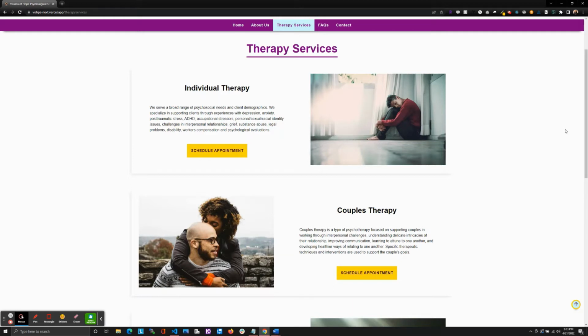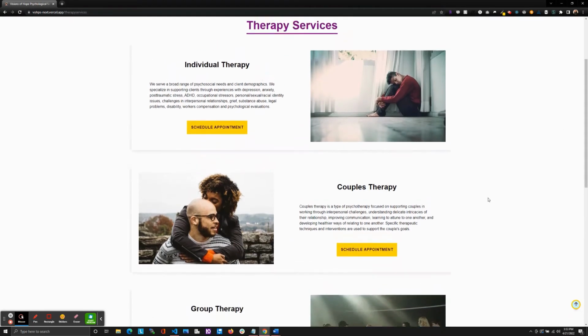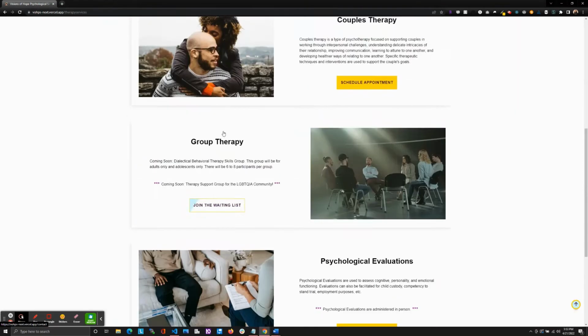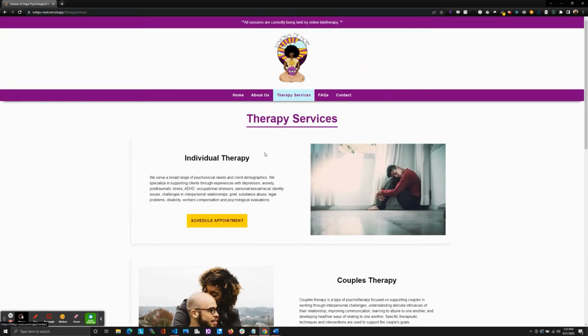I just did flex direction row reverse, but I only did it on the nth child, and I did even, so only the even children have that property. The other ones just have flex direction row. So that's why it alternates like that. And then of course, same button hover.